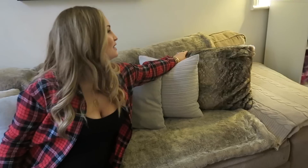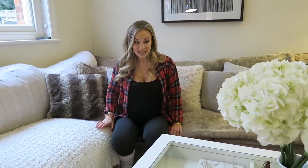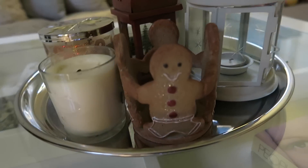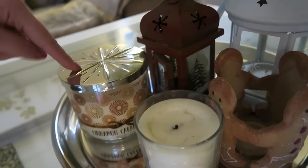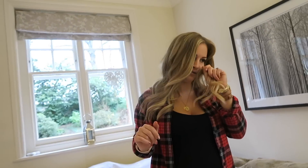I bought them last year. So these are our furry cushions and then the rest are these plain ones which are always out year round. Then we've got some Christmasy candles. This gingerbread man one is from Homefront in Ireland — I bought one for my mum as well so she has a matching one. This one I don't even remember where it's from but it's really old; I've had this probably the longest — this little lantern. This was a present; it's from Bath and Body Works. The cinnamon caramel literally smells like that in here a lot, because I was burning it last night, including in my hair — it smells a bit too.